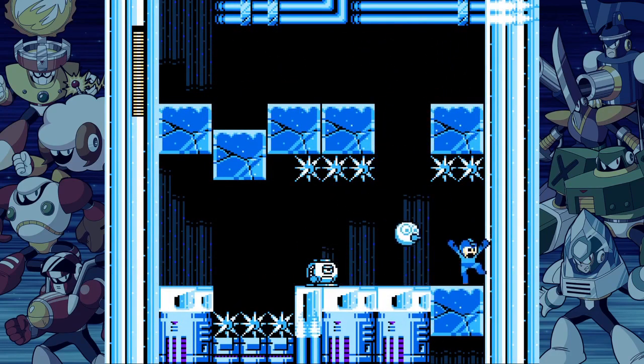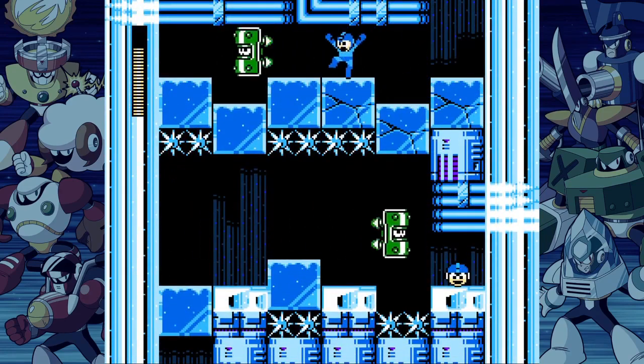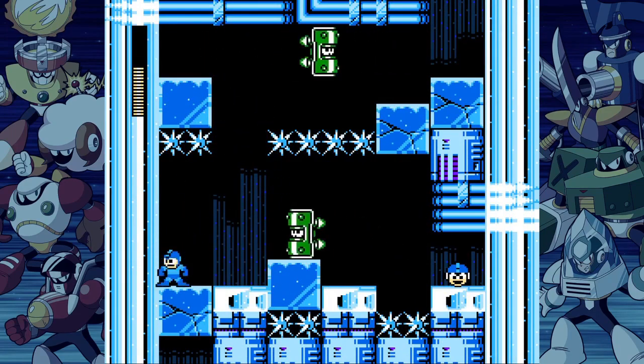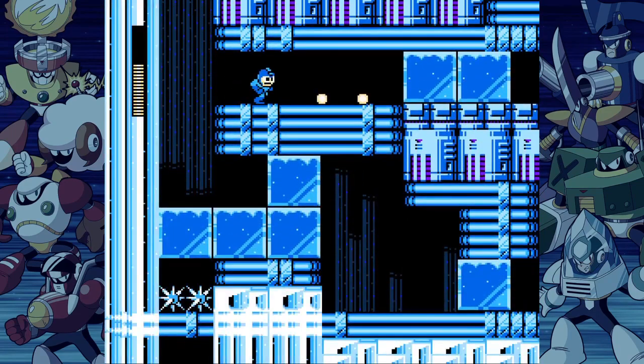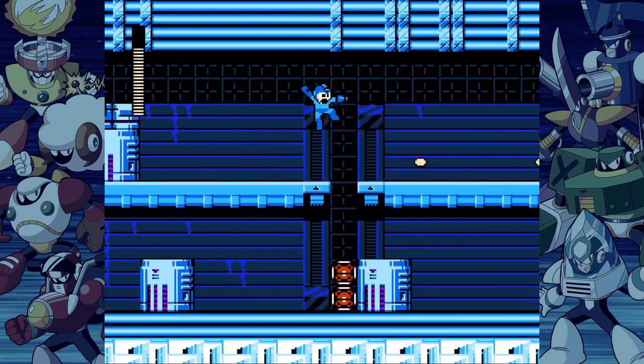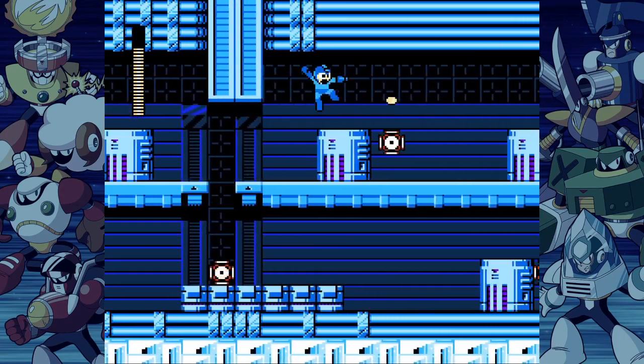These ice cubes break either when you shoot them twice or jump on them. Whatever happens first. Make sure to follow the right here so you can take the top path. It's definitely easier. Plus, you're going to get a reward if you stay up here.